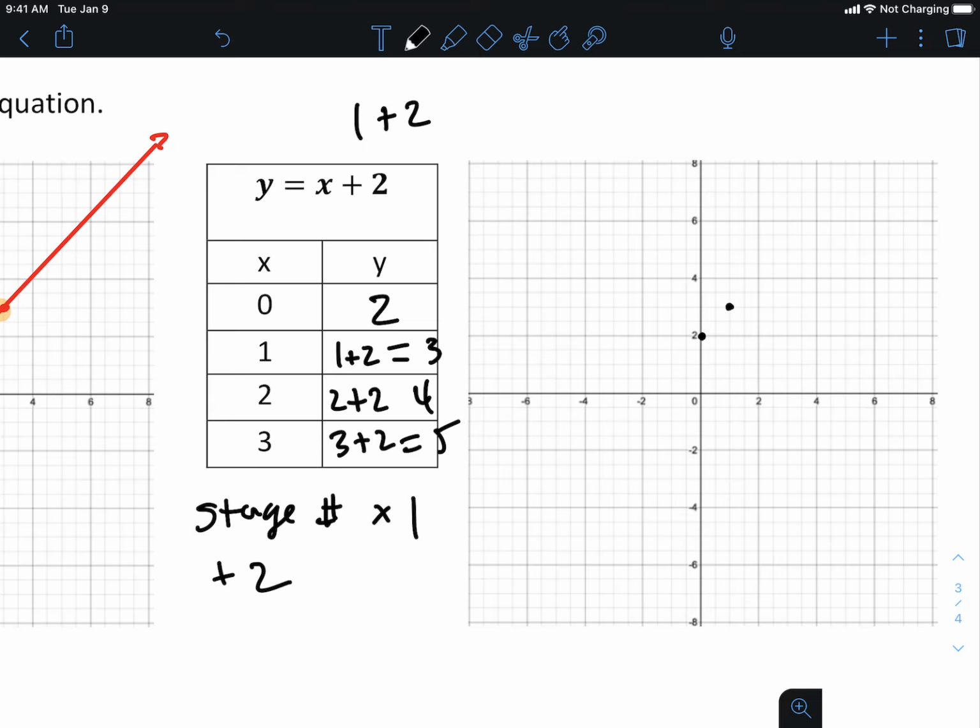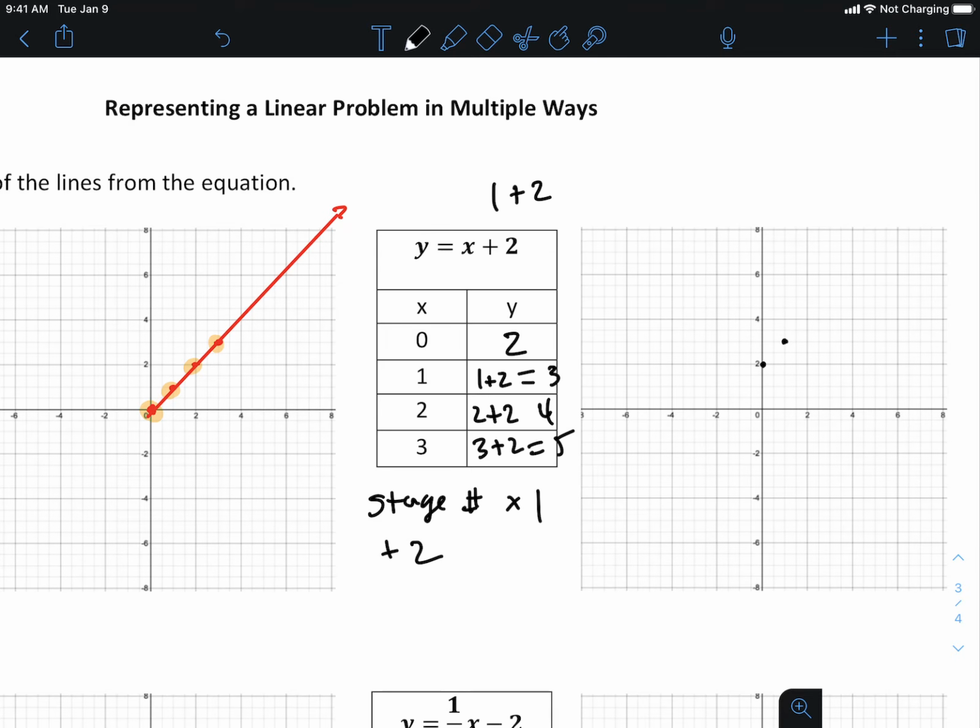Keep in mind, it's good that we're talking about this. Be careful. Some of you flipped these values on your quiz. Some of you were plotting y and x, so your graph was opposite. Be careful. It's always your x first.